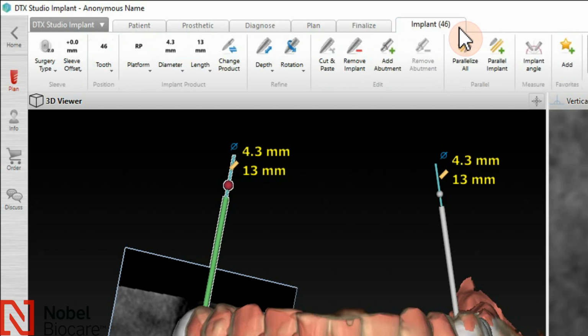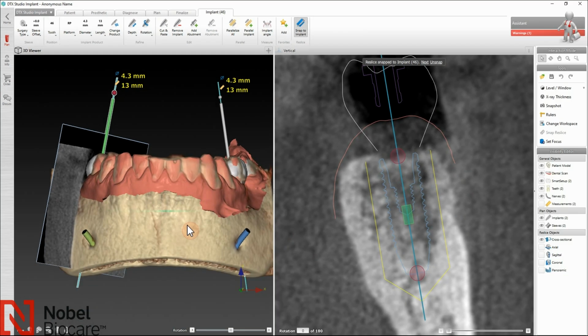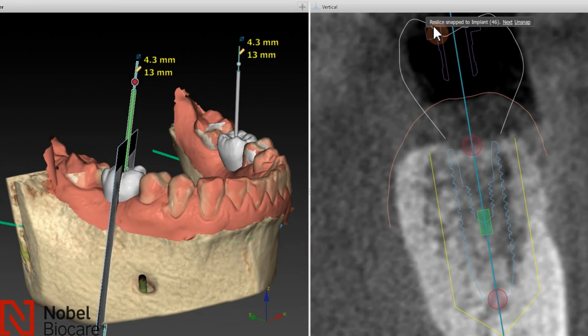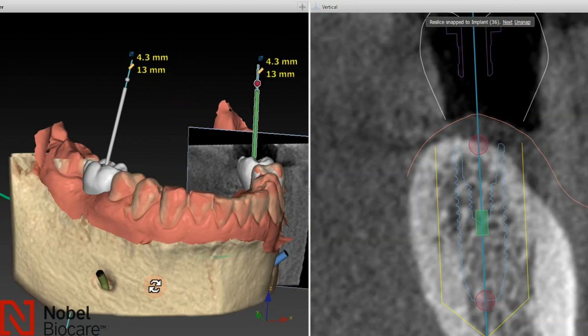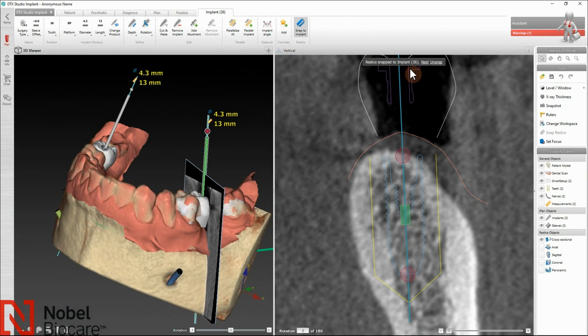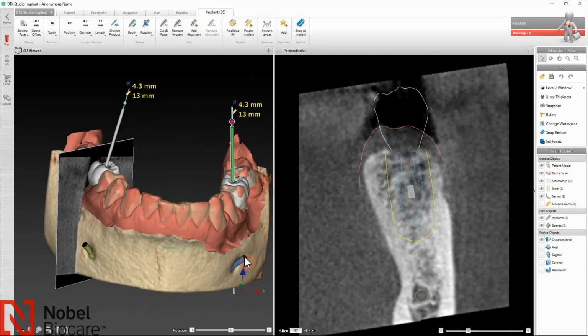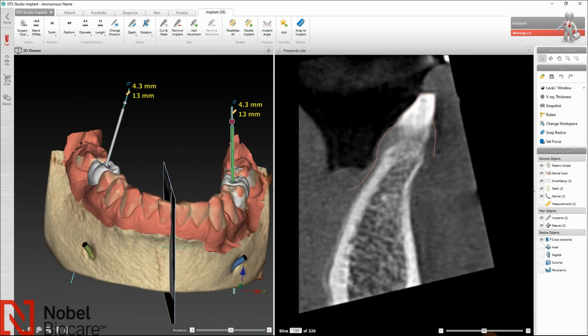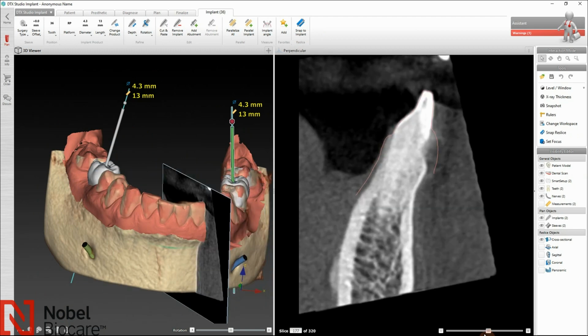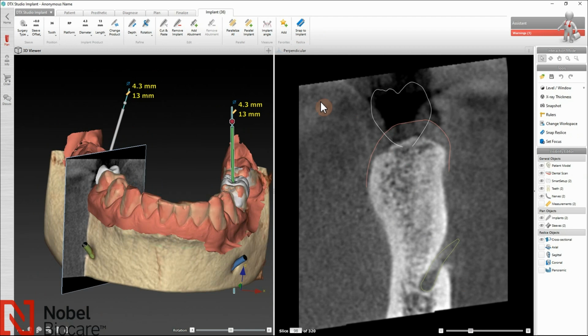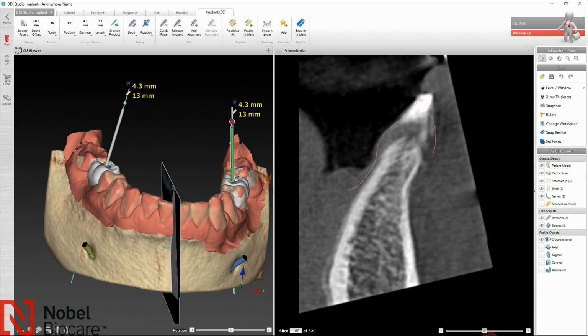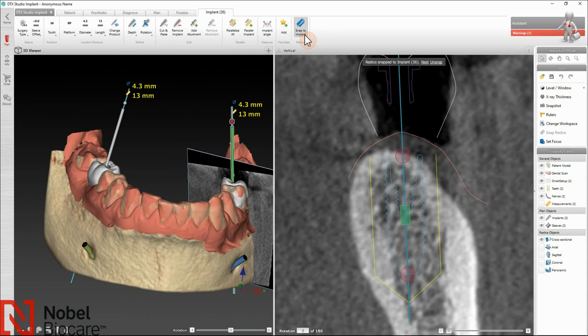But once you've imported some implants into your project, you have an additional tab on the top. When you select this tab, Snap to Implant is already automatically selected. Click on Next and this will snap to the other adjacent implant in the plan. This will switch between implants, and this is generally activated, but if it's not, you can unselect this, reselect it again, or you can unselect it and pan across the entire panoramic curve. You can reselect it to jump straight to the implant position.